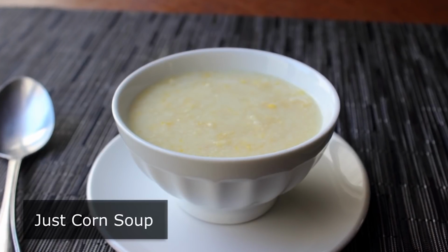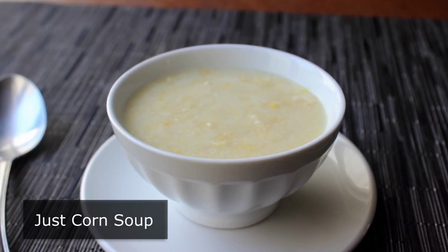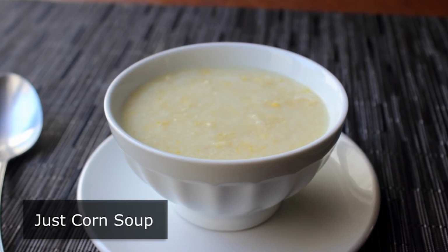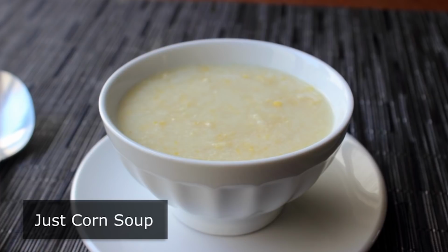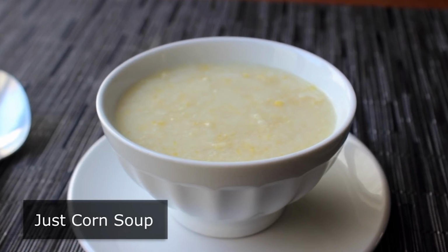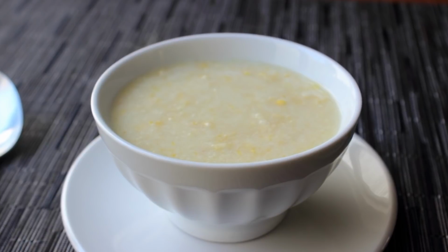Just corn soup. That's right, I know it doesn't look like much, but that's only because it's not much. As the recipe name would indicate, it's basically just corn. But with this lack of ingredients, it more than makes up for it by being probably the greatest hot summer soup ever. And since there's hardly anything to it, it's very simple to make. So let's go ahead and get started.